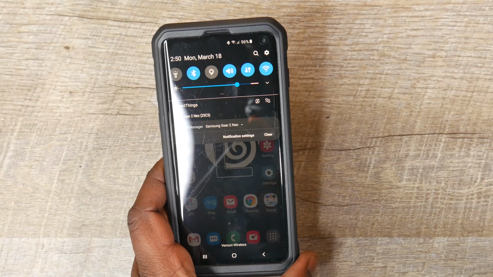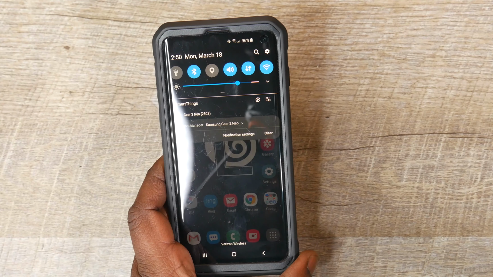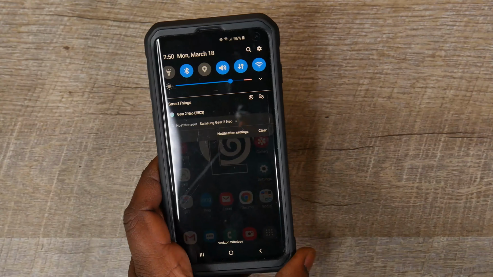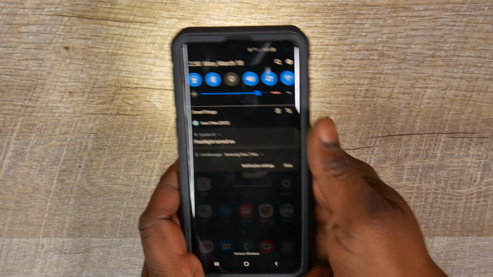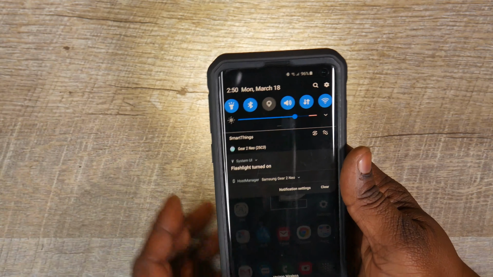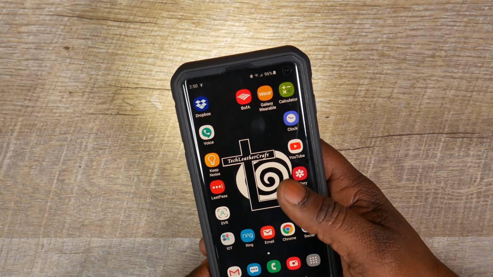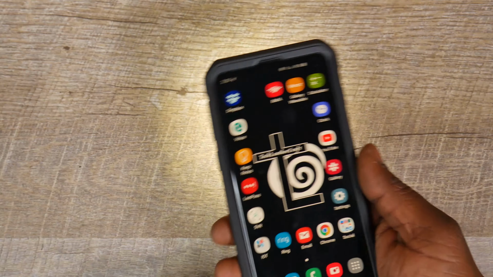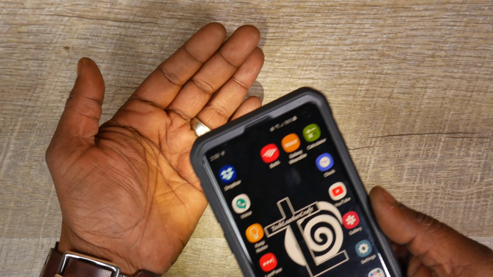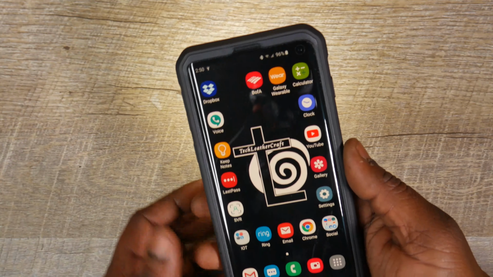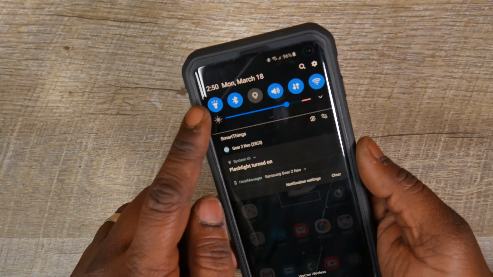You can actually make it brighter or dimmer, all kind of within the stock system. You don't have to download a third-party flashlight app. In fact, I recommend against it, just given all the malware situation and app permissions. I prefer to just stick with whatever's stock built in and only download apps as you need. It's actually built into the Samsung user interface, and so I'll show you how to do that really quick.